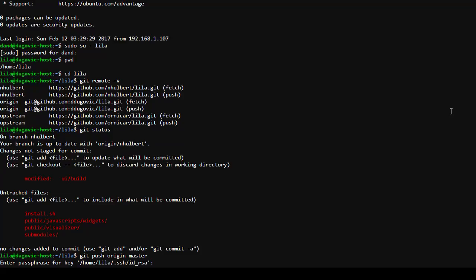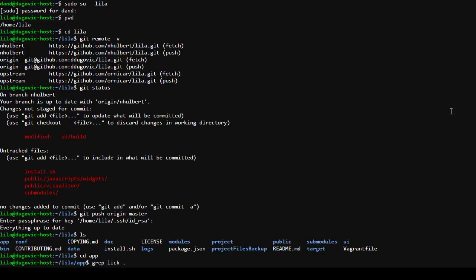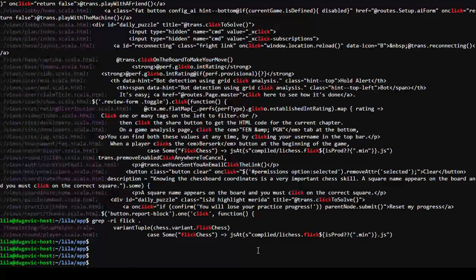Where's the UI? I guess that'd be in the UI layer, like app. Grep flick or lick in here. Recursively, case insensitive, looking for flick. Lichess.flick.js is what we're looking for.